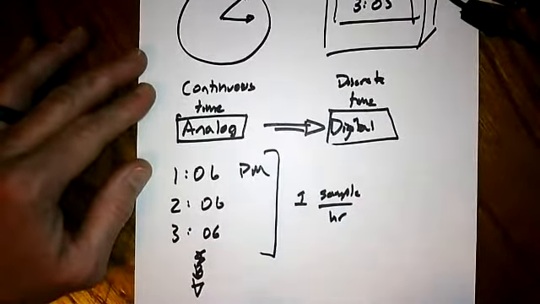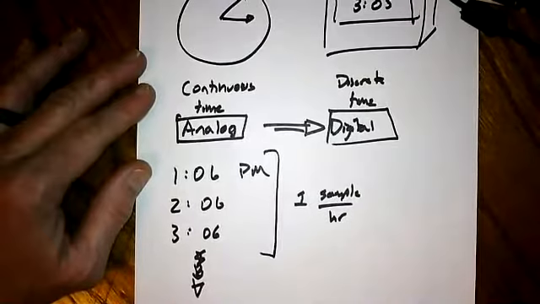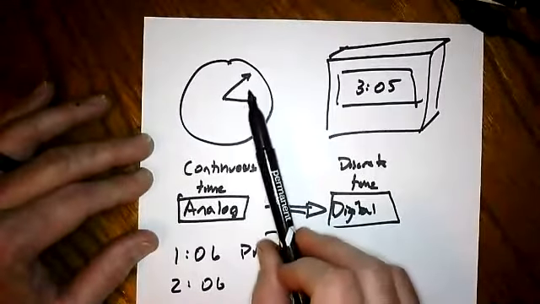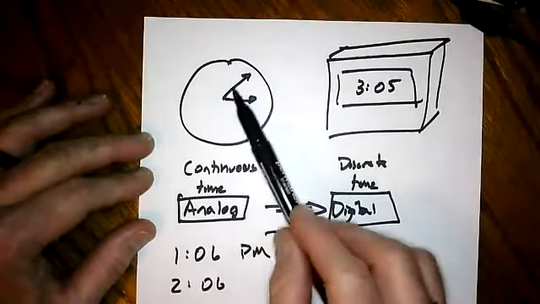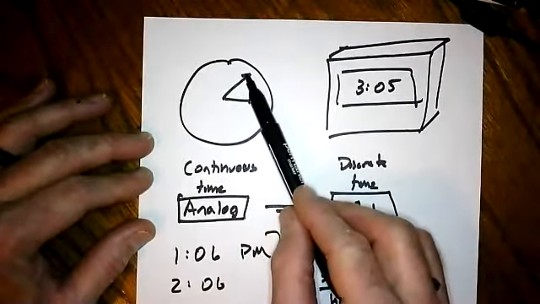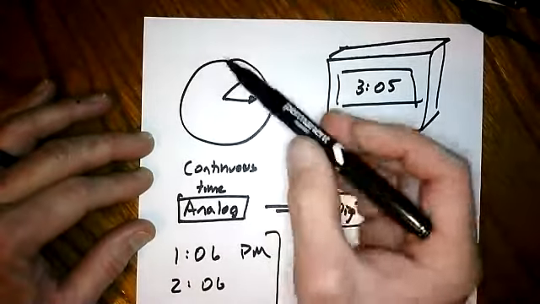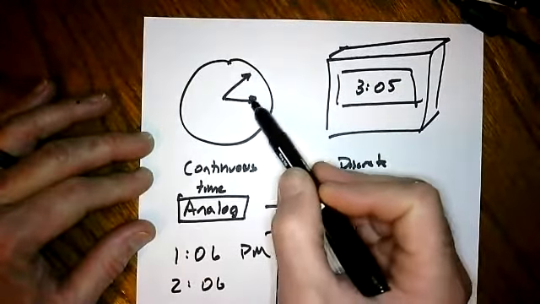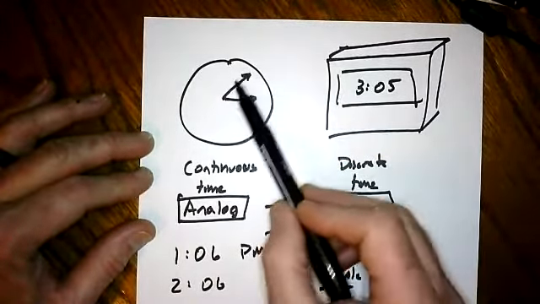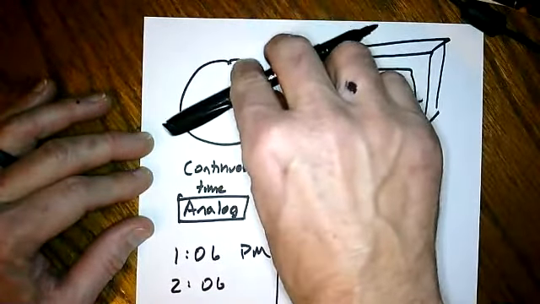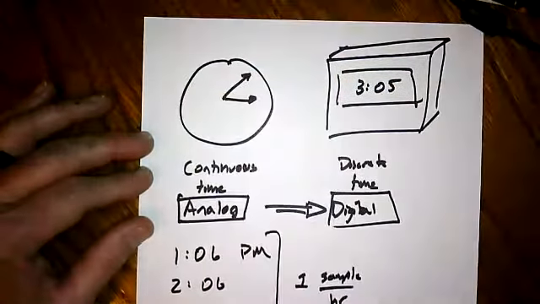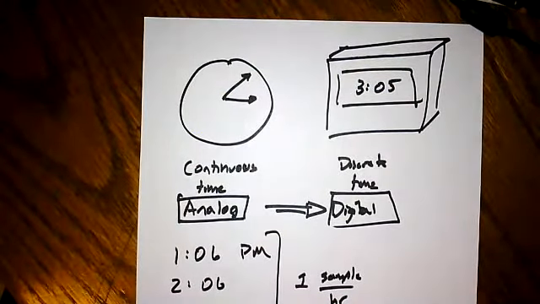These are the only data points I would get, and I would not be able to represent the fine movements of the analog signal. Well, if I want to reproduce the analog signal in some way from our digital data, I'd have to sample at a pretty high rate to watch this hand move along, and then be able to sample it at different positions, so then I can go and reproduce it.